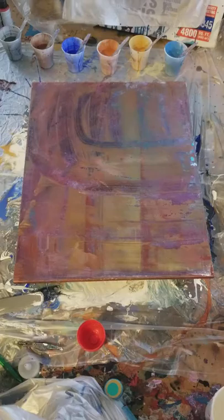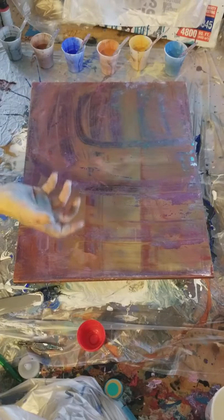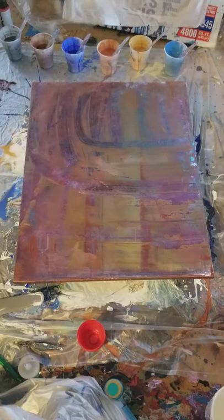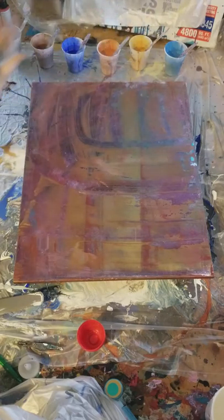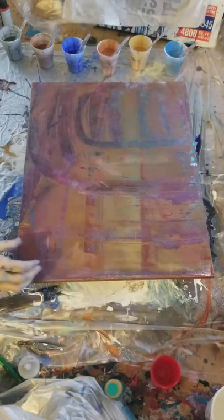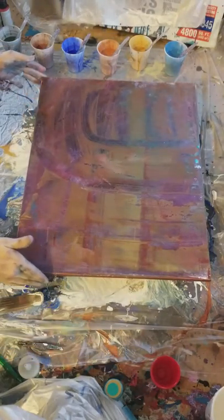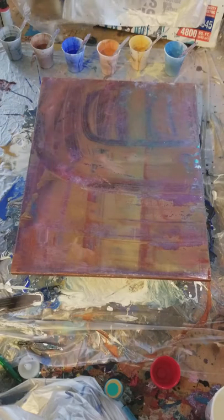How high? So we're going to do a dirty pour into the cups, and then we're going to see from how high we can drop it onto the canvas. And then I'm going to do a dirty cup pour, and I'm literally going to slam it across the canvas. We're going to see what happens. Things I've always wanted to do, but didn't want to waste the paint and the canvas, and now I have sacrificial canvases, and I have extra paint. So we're going to do it.